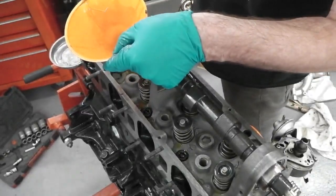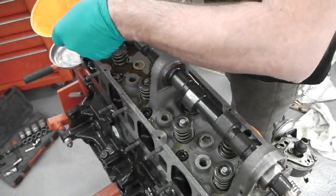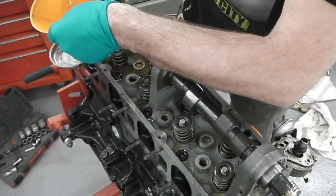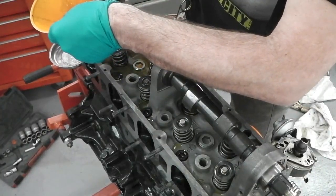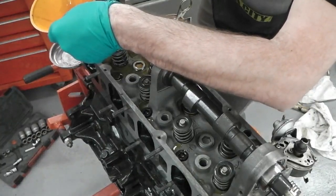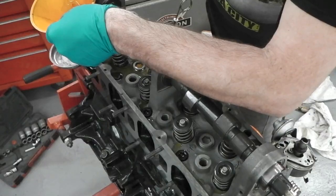It'll only take it so much. It's a slow process. There's no other way of filling it up. I'm leaning down to see if you can actually see it. I think you can. Not a lot else I can do.